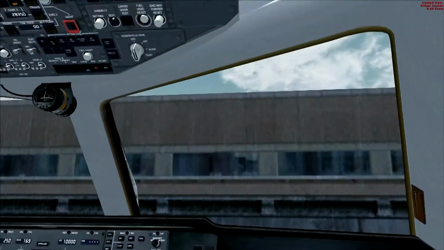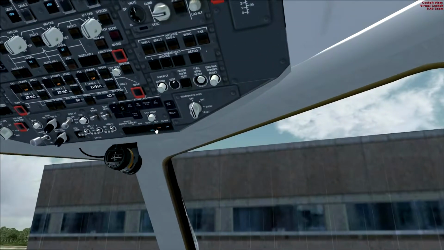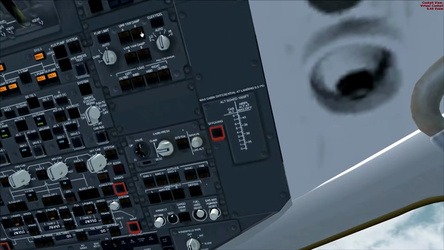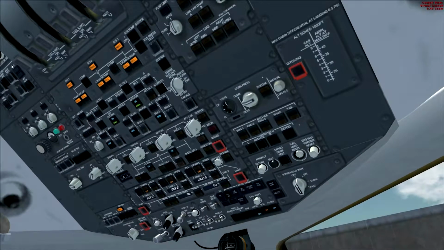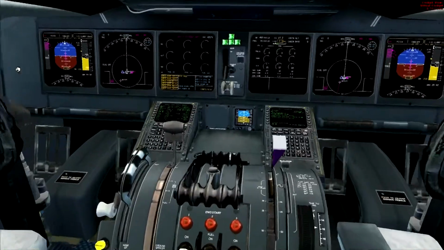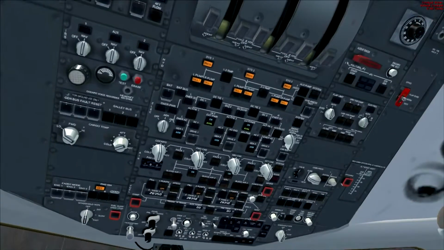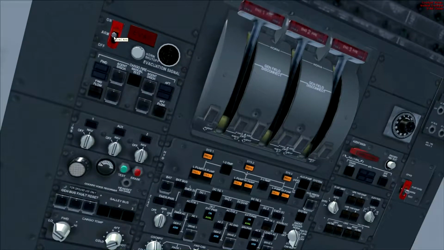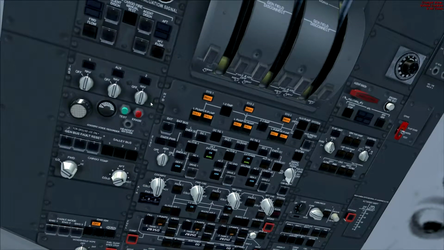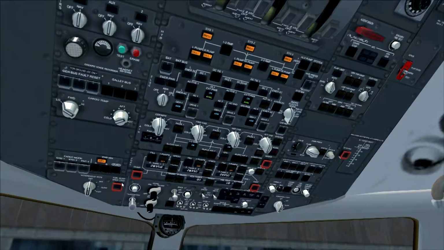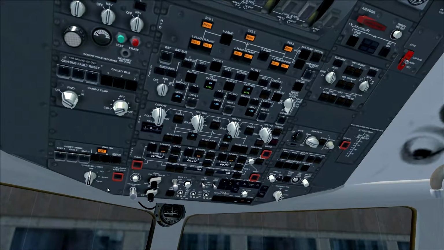We are going to go ahead and make sure that our beacon, or all of our lights that need to be on currently, are on. All this is off. There's no lights here. All these lights that are there are supposed to be on. I'll zoom into the overhead panel. We already did our fire test. We have the evacuation set to arm. Cargo fire is complete. Nav is all set to nav. There's no lights on. This isn't even simulated. Gallery bus, there are no faults. No lights are on. Our cargo and temperature is okay there. Engine ignition off. Windshield wipers are off at this time. Don't need any lights right now.